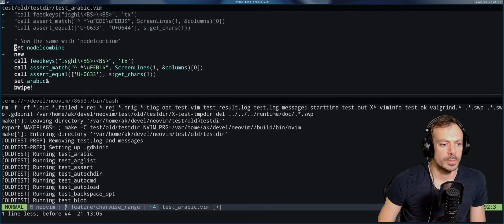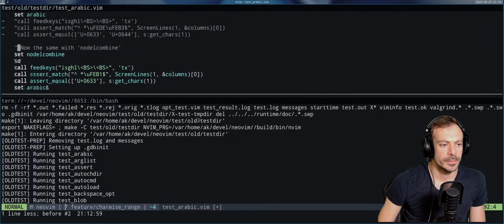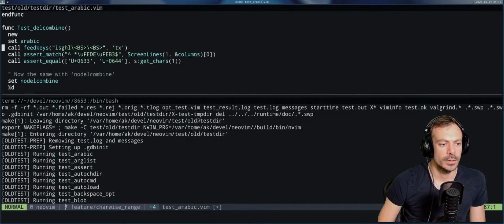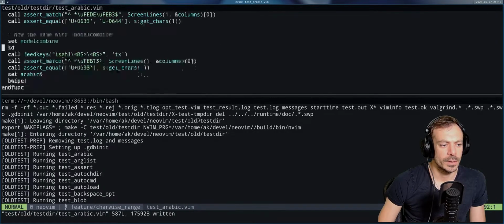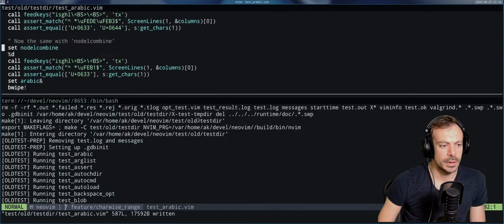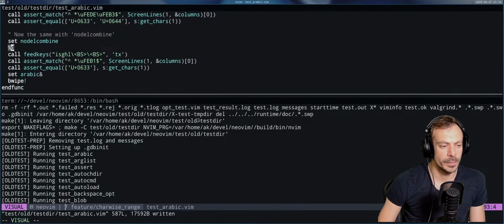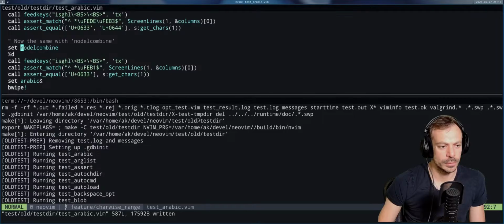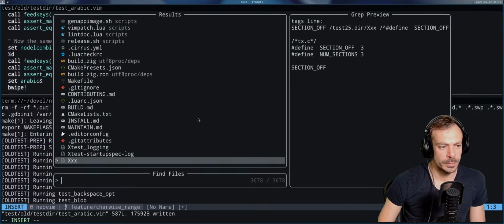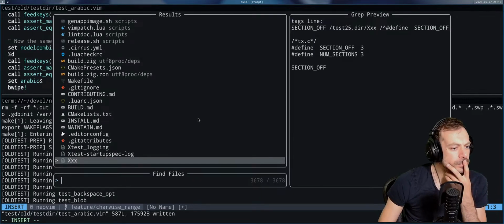So we would remove this part here. Uncomment this. Leave it as it was. And now we need to find this part in code. And this should be... Where was that?